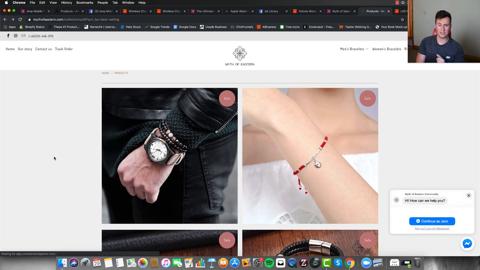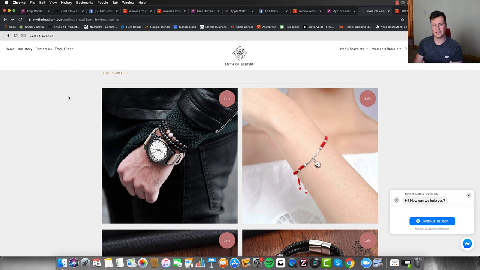Back when I first started, I used to sell this turquoise bracelet. I don't think I've got it with me now, but somebody bought 50 of them, believe it or not, and they were all different charms, and it was coming up to Christmas, and they thought it'd just be a nice thing to do to buy a ton of them and give one to each member of the family. So you never know what the potential is.